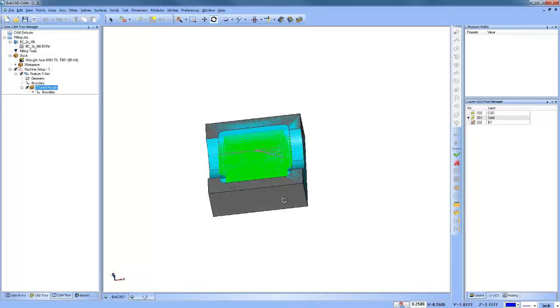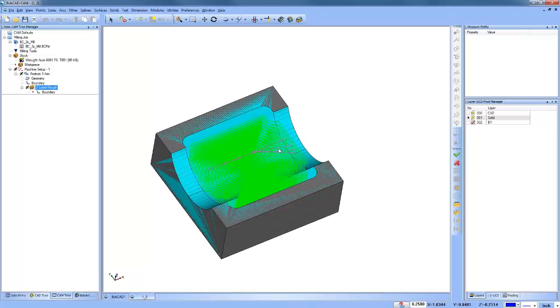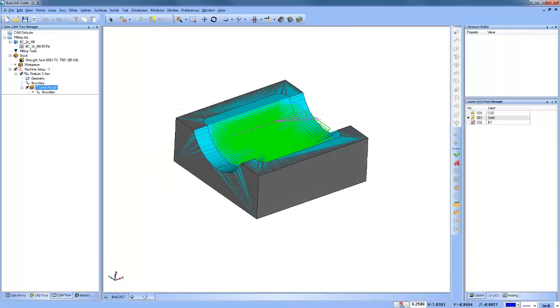Now an XY boundary just won't cut it. If you use an XY boundary, you're only going to limit it in X and Y. If you use a Z boundary, or like a top and bottom of job, it would limit it in Z, but what if you wanted to trim this out? So this is another great example of using trim and relink.